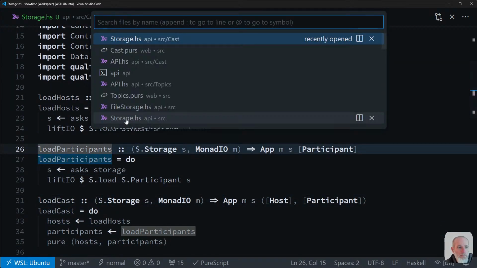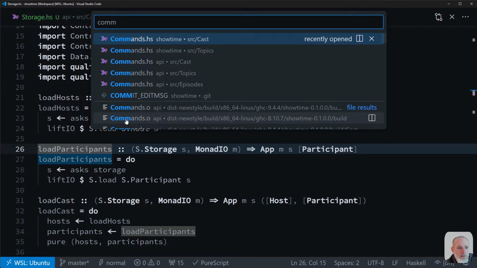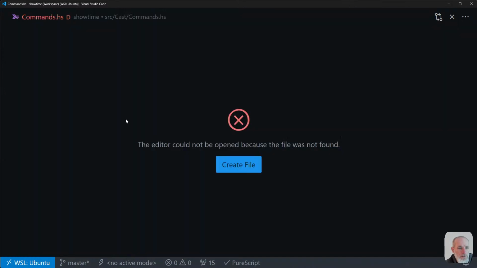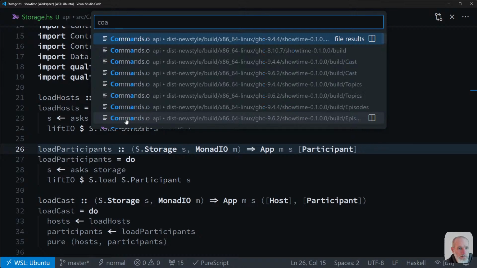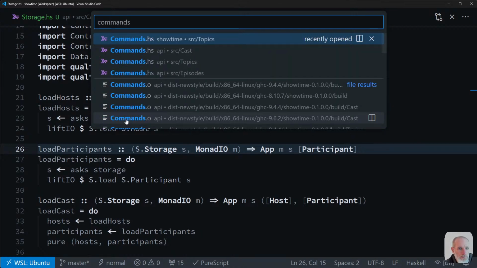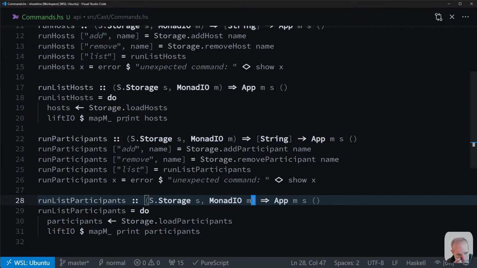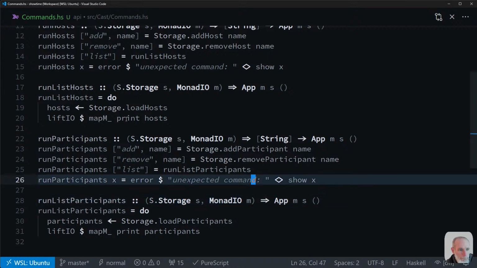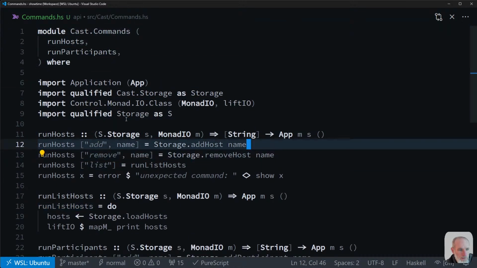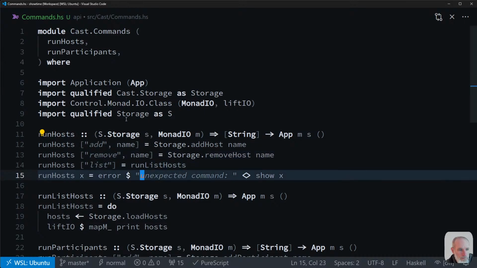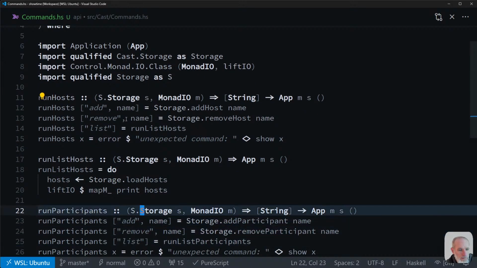Do I have it in my commands? Commands for cast. We can list stuff. No. We can add, remove, and list. Okay, so there's no way of adding or promoting someone at the moment, so we'll have to add that.